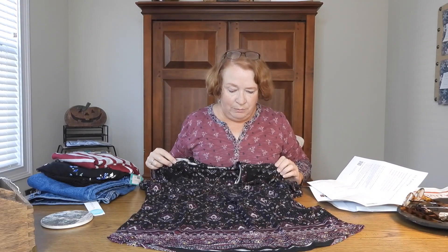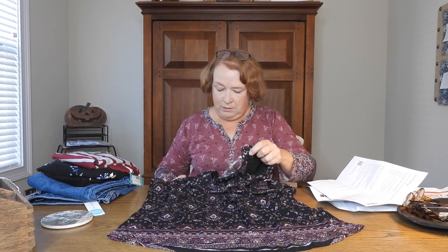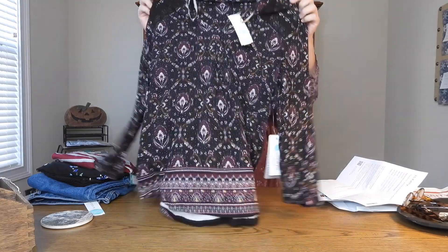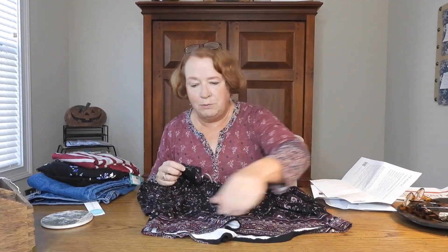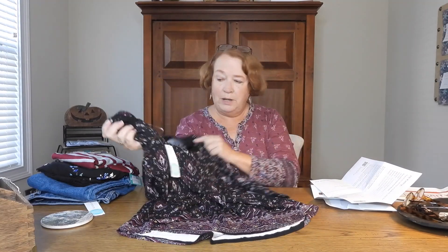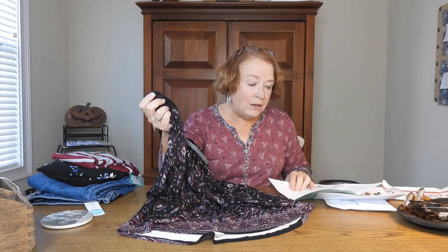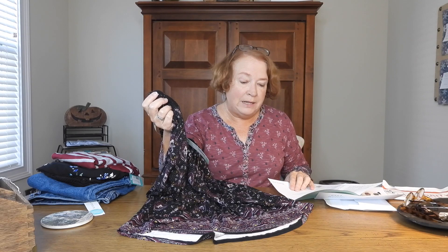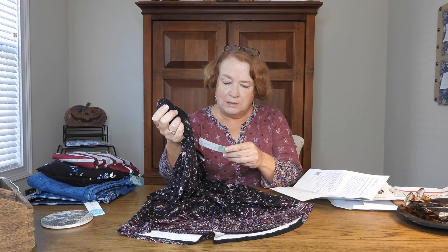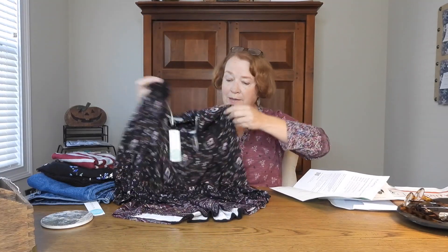Here we have another one that's got some burgundy, and this is cute too. It does have some lace detailing. You have to wear a black bra because you'll be able to see the bra strap. Whether or not it would be clingy, I don't know — I like the color a lot. This is by Daniel Rainn — the Kalina three-quarter length sleeve pleated crochet detailed knit top in black. It's a pretty pricey top at $64, but it is really pretty.